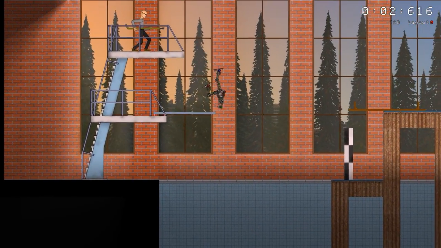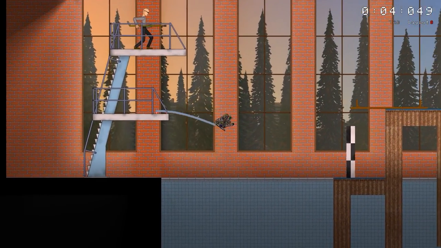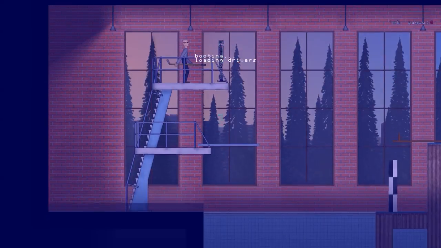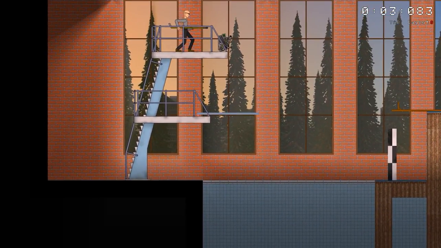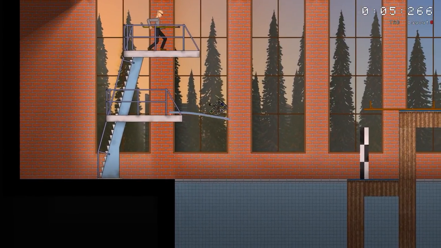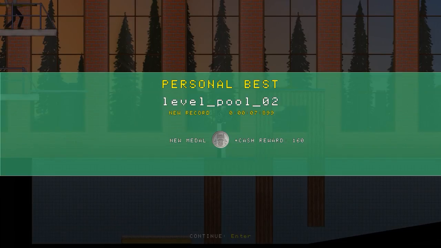Here we go. I missed it! Baby step. Oh, okay. That didn't work. Okay, just a baby step like this and crawl into a ball. Come on, roll over. There we go. And boink! Yes! Woo! That was amazing. I kind of like that level. That was really cool. Okay, here we go.